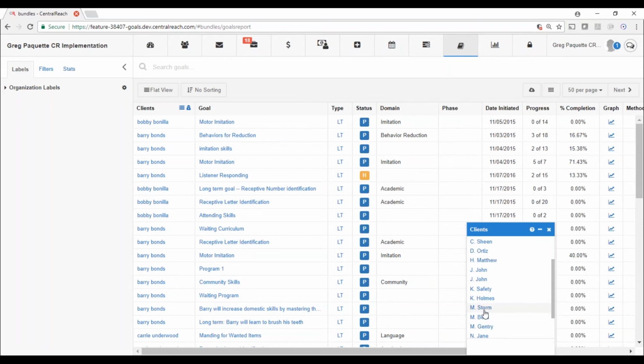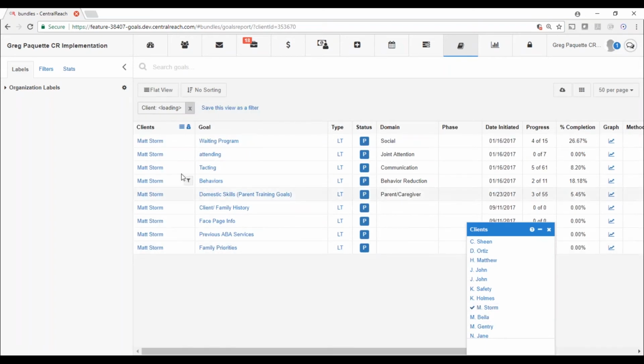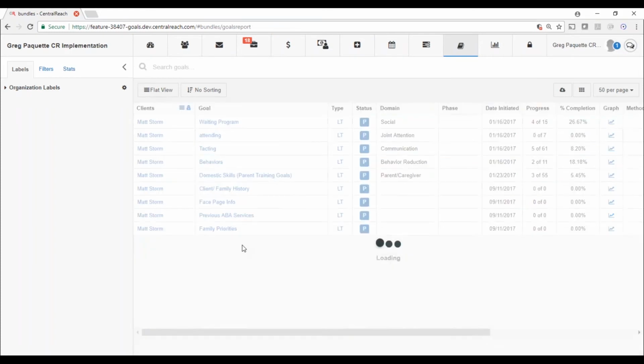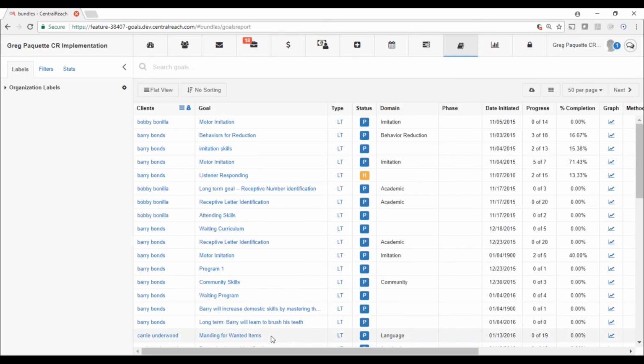Okay, so the next one, the basics, is we are going to use the search bar, and you can search by groups of people. House A, for example, that is a label I have. House A, I can click, and what it will do is load all the clients in House A, right? Carrie, Katie, and some other folks as well, Johnny John. So you can always use your contact labels over here on the left side. You can use organizational labels, or you can use contact labels. So that's just an example. Search one name or search a label.